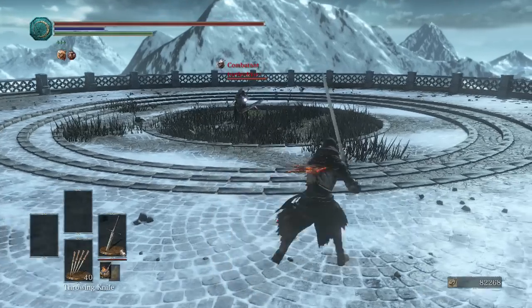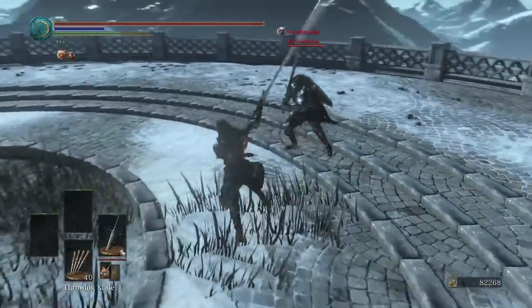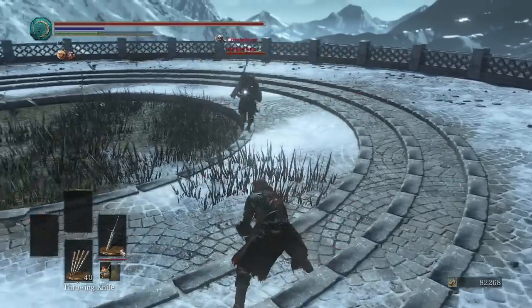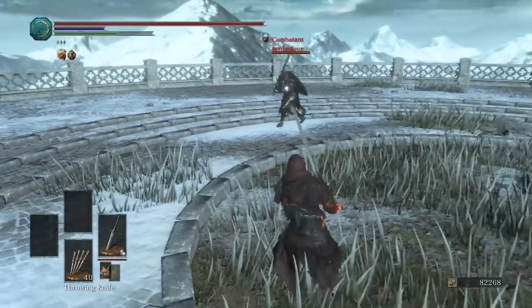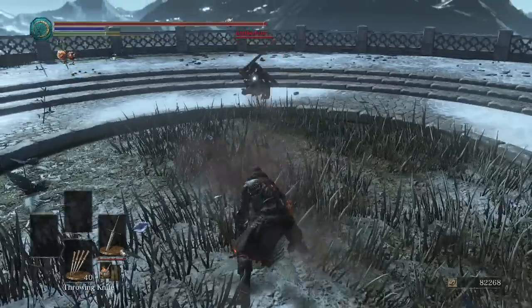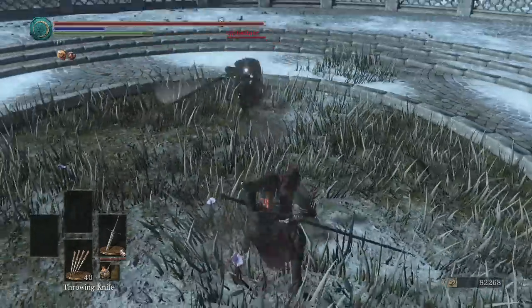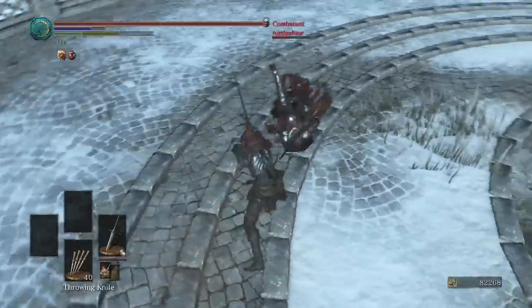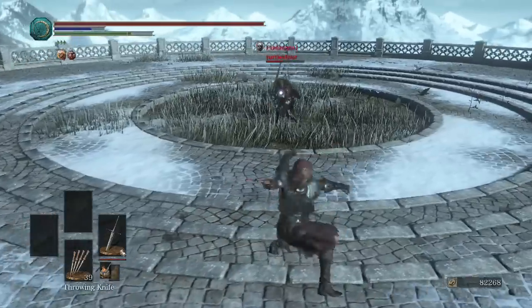Alright. Our opponent has an ultra great sword. We have an ultra great sword. Let's have an ultra great duel. Wow, I'm so glad he did not capitalize after that. Sometimes you just want to do a jumping R2 after the roll. Or even better, the weapon art. The weapon art. The throwing knife.